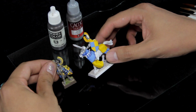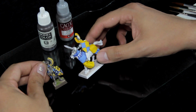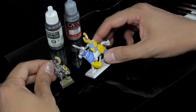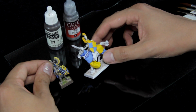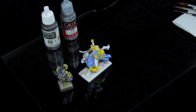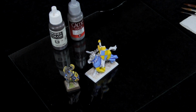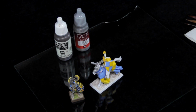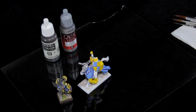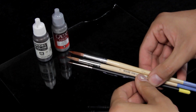I've already painted this using a light blue, and I think it's actually flat blue on the top, and then yellow. And the colors that I'm going to use for that are both Vallejo. I'm using German Camo Black Brown and Cold Gray. One of the things that I think is important to understand is, let me move these guys so you can see the brushes. These are the brushes.